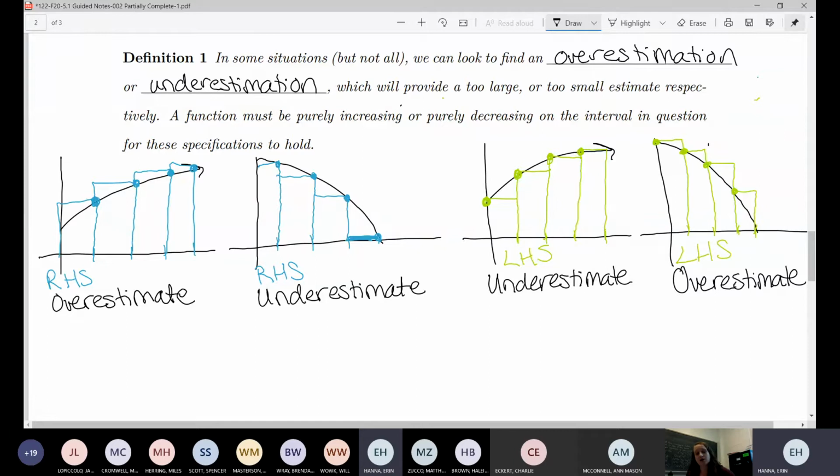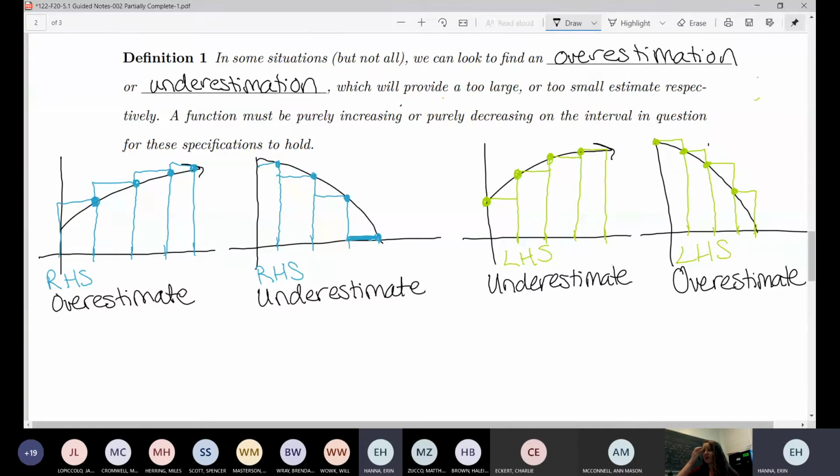If I write a question, so quizzes, exams, all that jazz, I always do it in terms of right-hand sum and left-hand sum. I never ask you to find an overestimation or find an underestimation. Now, sometimes I'll ask you to classify it as an underestimate or an overestimate, if it can be one of the two. So you'd have to be able to look at a graph with the rectangles drawn on it and figure out if it's an overestimate or an underestimate. But I will never say, here's a table, find an underestimate. I would say, here's a table, find a right-hand sum.